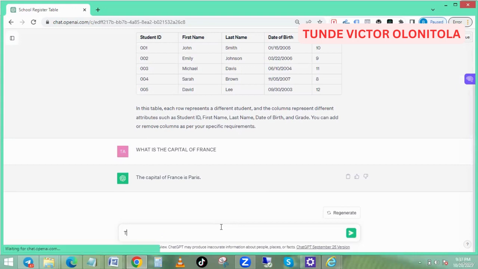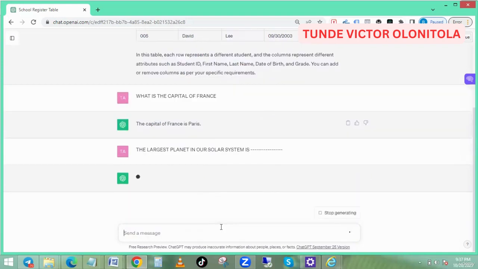For instance, let's just say, the largest planet in our solar system is, then you just add dash, dash, dash, dash, dash for ChatGPT to fill in the gap. So filling the gaps is another form of prompts. Then here you have it: the largest planet in our solar system is Jupiter. So that is filling the gap prompts, a way to also add prompts.